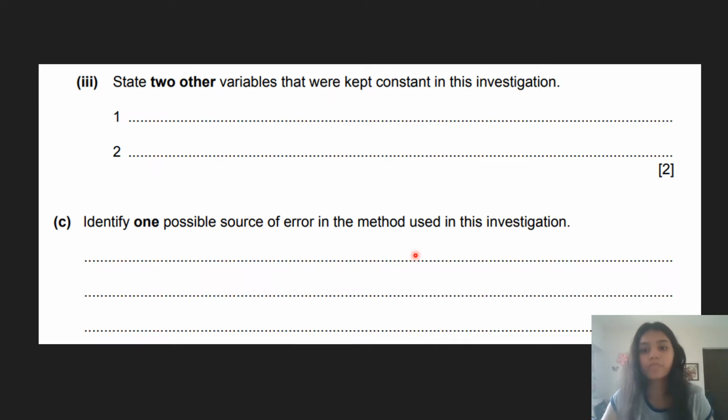So that's an error. Another error I saw on the mark scheme was that the potato after being cooked was not dried. Okay, so it was wet when it was placed into the other suspension, and you have to basically dry the potato. But the most obvious one that came to mind was that the foam above the solution, above the mixture, was not even. So it's difficult to measure because vision is subjective.